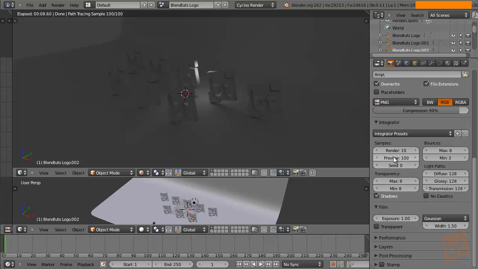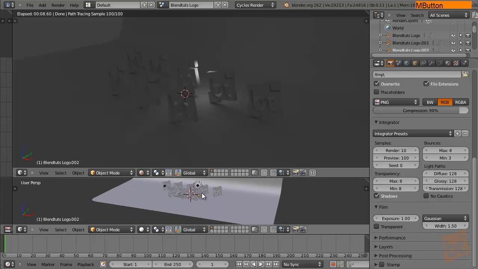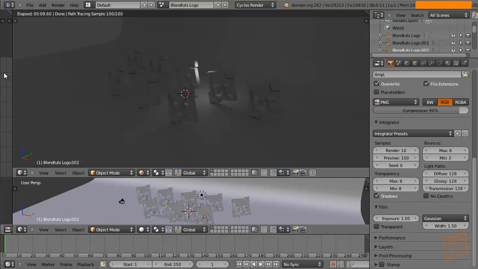But here in the preview, we can set it to 0, and it will be unlimited. So it will be rendering all the time while we are working. I recommend using a reasonable limit, so it renders until it's more or less clear what we have in the scene, but stops at some point. So if you are just moving your scene or watching what to do, or just moving some nodes here, it won't be delayed, because while rendering, it's very probable your computer will be slowed down. So for now I will leave it like this, and the render, I'm going to leave it like this also. We are going to change it later.